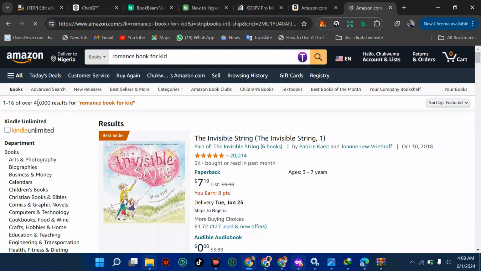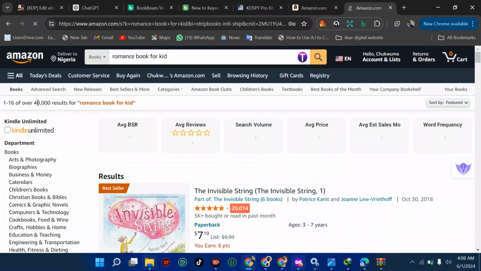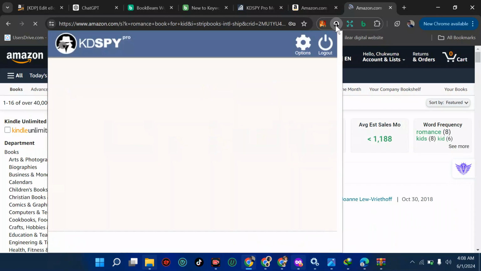Though I'm not teaching you how to do keyword research, I'm just trying to give you the 7 backend keyword secret. So I'm going to click on this so that it loads everything. For those who use KDP Spy, congratulations. If you don't have KDP Spy, you can find a way, brainstorm some ideas. But if you can lay hands on KDP Spy, it's advisable. Yes, really, really advisable. All right, now.